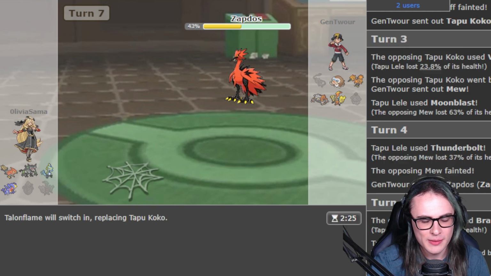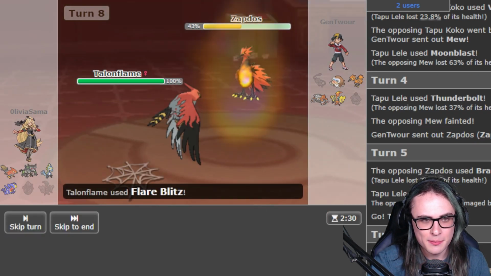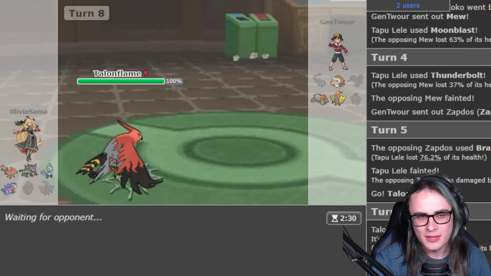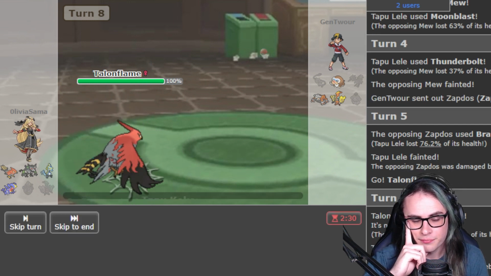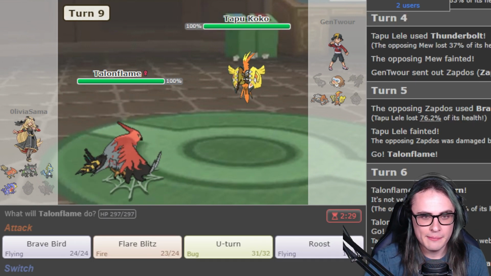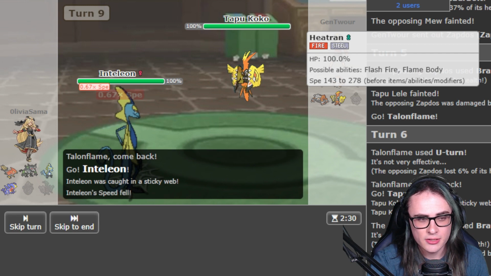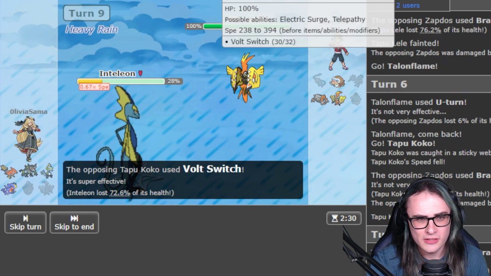And again, I'm not sure why they didn't just go Heatran, but fine by me. I'm going to click Flare Blitz, because they're probably not Flame Body Flash Fire Heatran. I highly doubt they are. But from here, basically the way the rest of this game is going to go, they're probably going to bring in Coco. And when they bring in Coco, I'm now going to sack Inteleon, because my most useful Heatran check is Garchomp, and then to a degree Talonflame, but not overly.